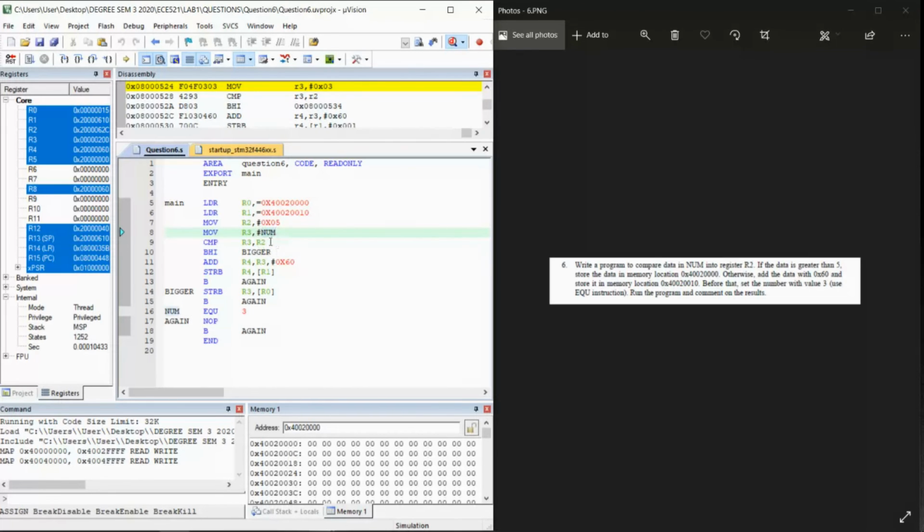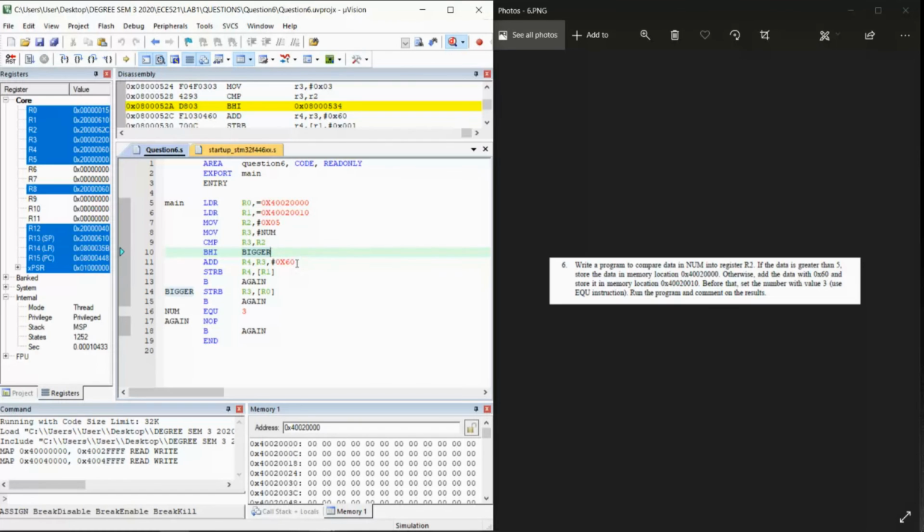So the next line, I use the CMP command to compare the value between R3 and R2. The next line I use the BHI command. BHI stands for branch if higher.